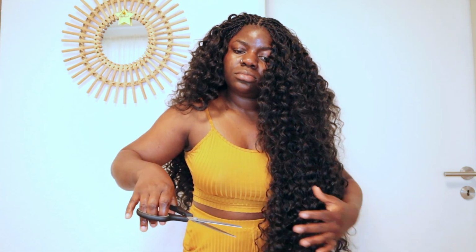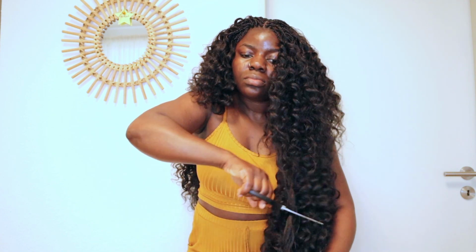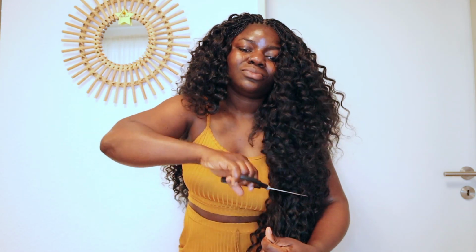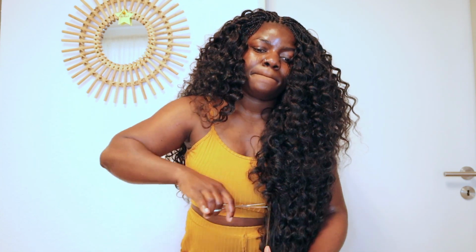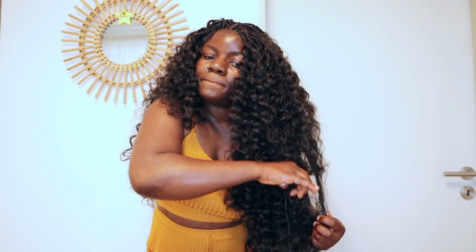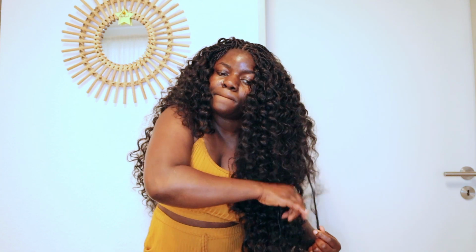And also because of the weather, you guys, it is hot in Germany at this moment. Oh my gracious goodness. That's not an excuse, but I'm just trying to tell you guys the reason I decided to cut the hair shorter. Once I'm done with the cutting and all of that, I'm going to go ahead and style the hair, just play with it, finesse, style it basically as I would want to wear it.